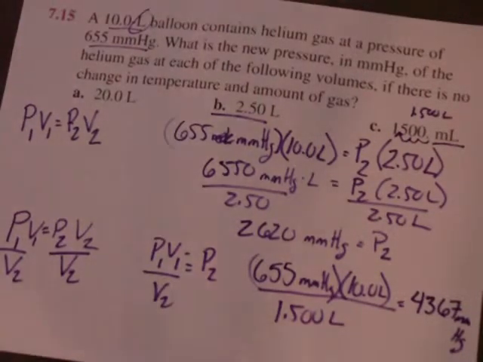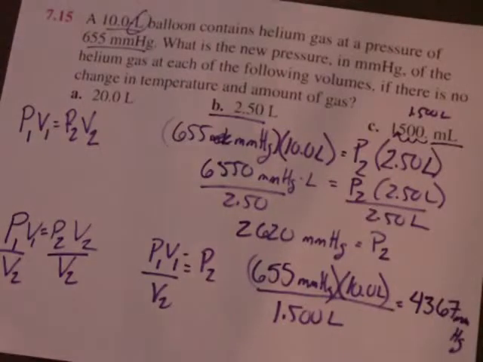And the same thing goes with part B. You're putting all of that gas that was in a 10 liter container, or 10 liter balloon, in a smaller place. You're putting it in a smaller volume, and so that pressure is just going to build up. You're going to have a higher pressure, and that's what we see in both cases.